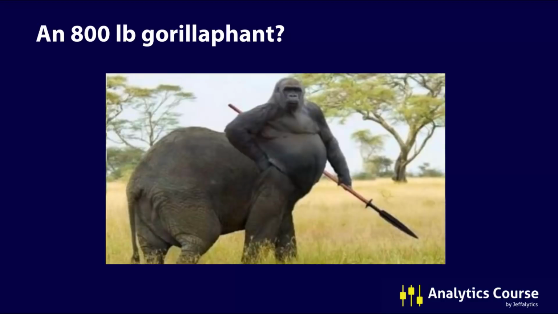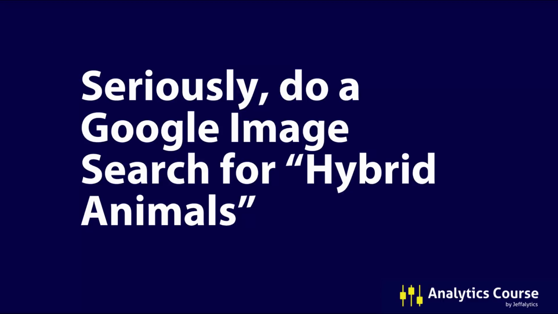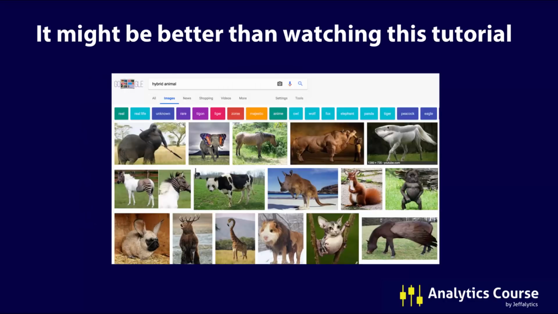Now you might be thinking to yourself, Jeff, how are you so good at Photoshop? How did this happen? Well, honestly, I got to level with you. And seriously, you need to do a Google image search for hybrid animals. Because I did that, and the 800-pound gorillaphant was the first thing that came up. And then I was like, oh, that would be cool if I could combine those two cliches. And then I just got stuck in this world of looking at hybrid animals for a long time. I mean, honestly, like a panda head on a cow, a butterfly and an elephant. I just can't believe how amazing this is and how creative people are. Like, you could honestly just do this forever. Maybe instead of watching the rest of this tutorial, you just look at awesome hybrid animals.